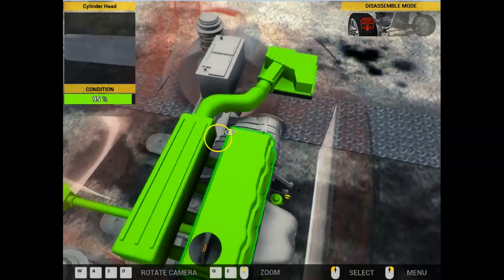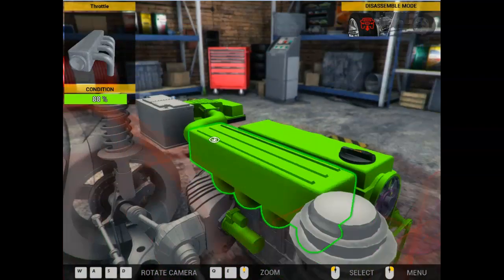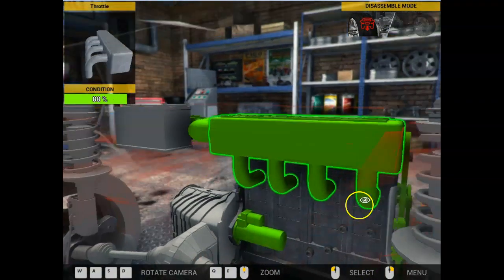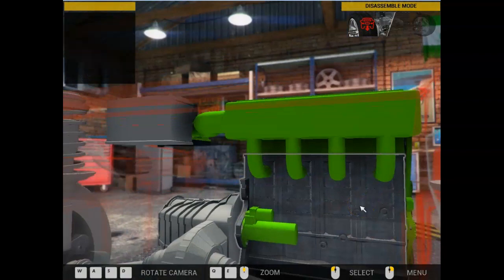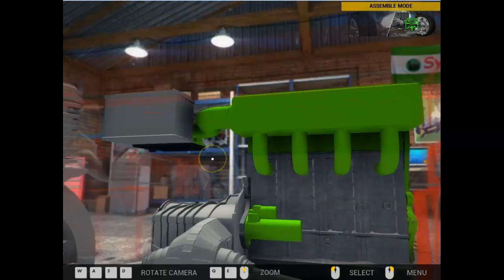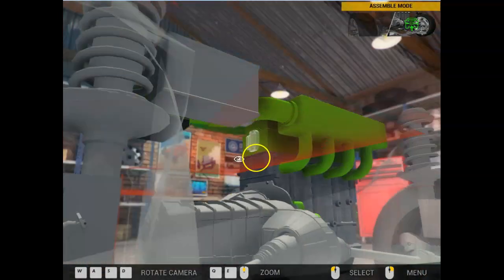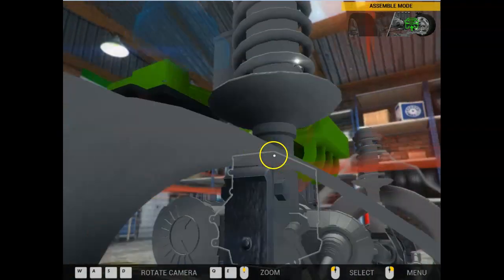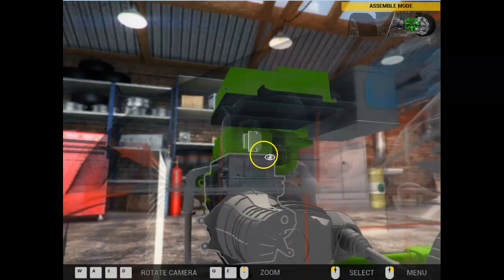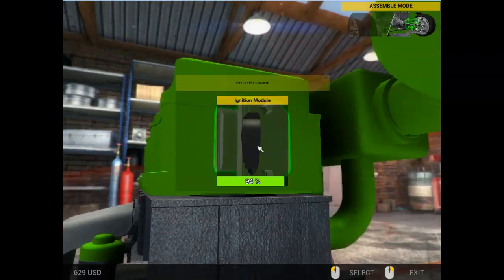Does this even have a fuel filter? Did the fuel filter just fall off? Is that why I can't bloody see it? Where is the fuel filter? I'm gonna go into assemble mode. But I swear there should be a thing somewhere. Oh yeah, I should probably put that back on somewhere. What even was this?